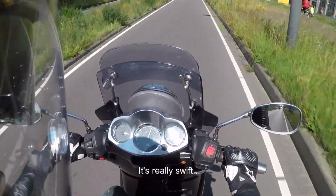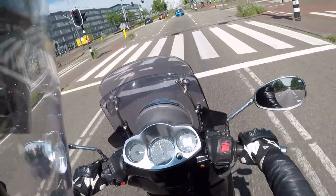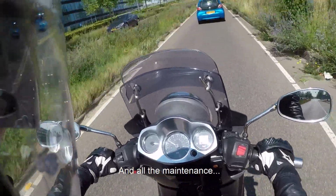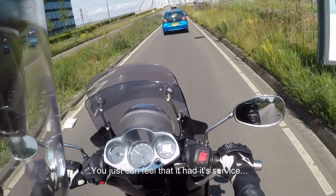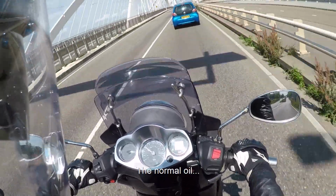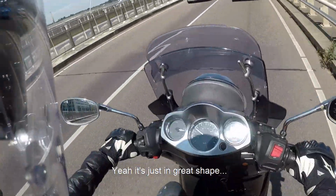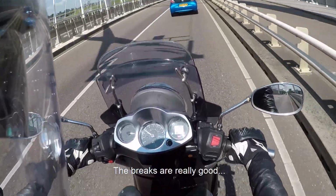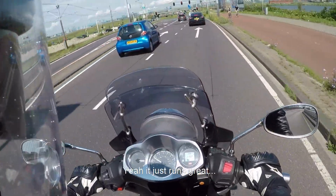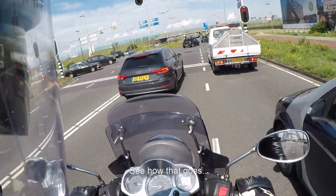Really swift. Really fast. It's a 500. And I just can feel the engine is so good now, with all the repairs that I did and all the maintenance. It really feels great. You just can feel that it has had this service: the gear oil, the normal oil, the belt, the rollers, the coolant, everything. Yeah, it's just in great shape. The brakes are really good. Yeah, it just runs great. Can't make anything different. So we take a little bit of highway, see how that goes.